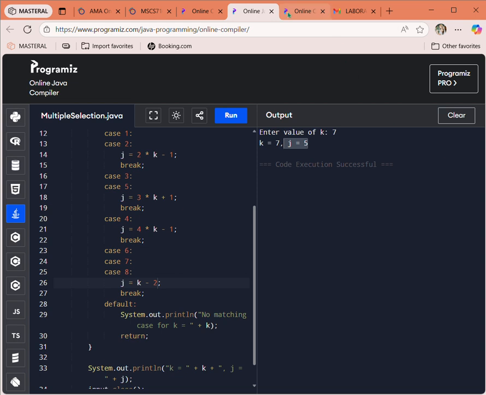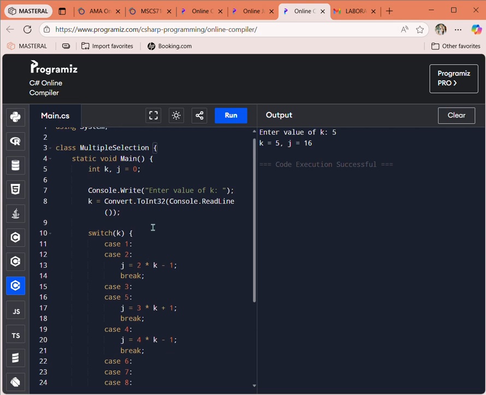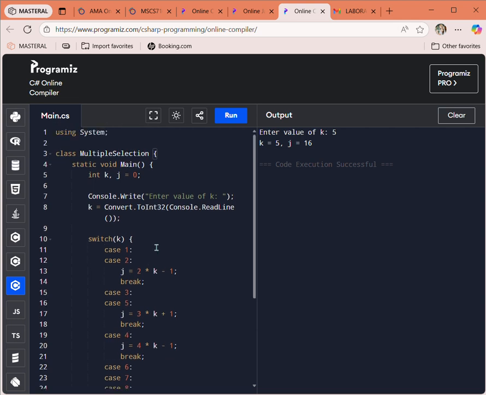How about the C Sharp implementation? C Sharp also uses very similar switch syntax. The key differences from C++ and Java: we use Console.Write to prompt for the input k, then we convert the input.